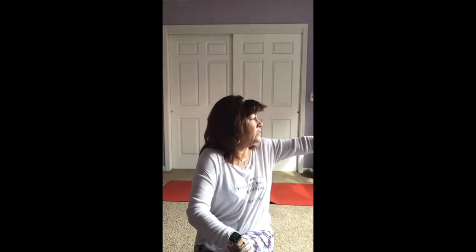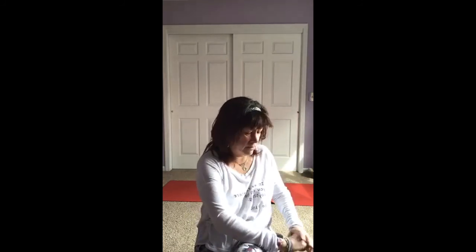Come back to center. Bring that right knee into the chest. Extend the left leg long. Left hand to the outside of the right knee. Draw it across your body. You can take the right hand out to the side, palm down. Looking out over that right shoulder. One more breath in. One more breath out.